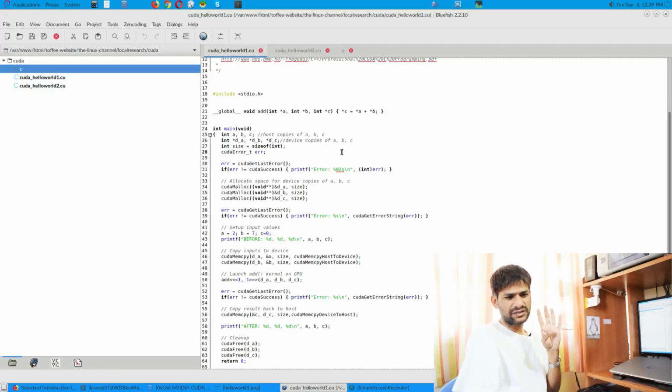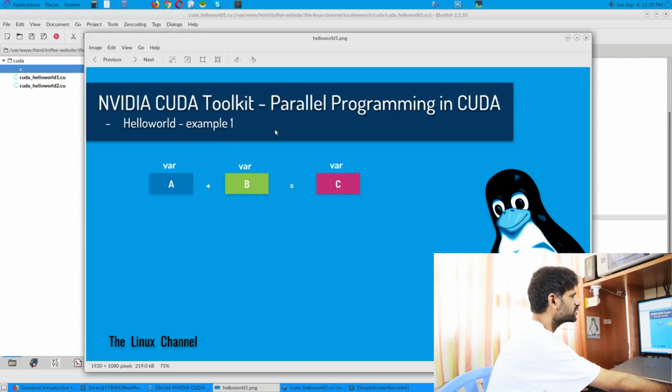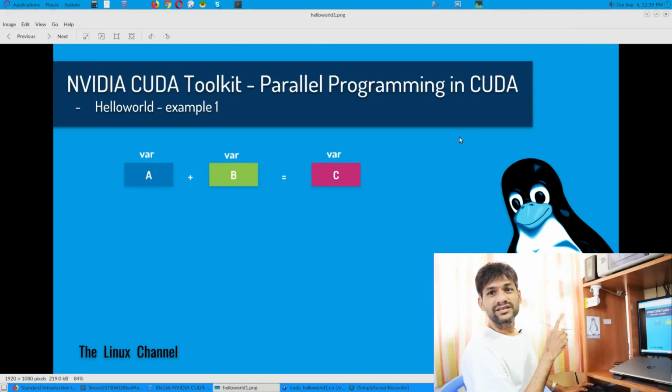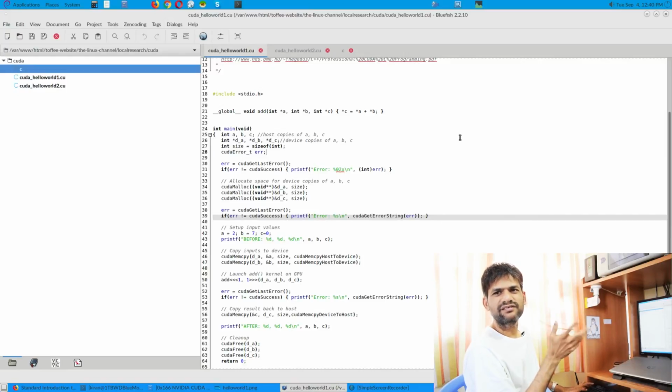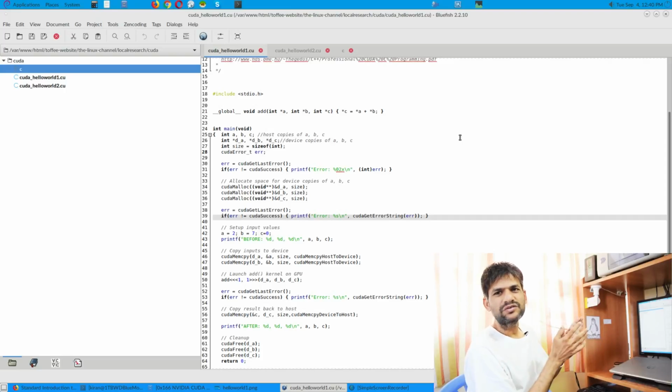The objective is you have three variables, which I have mentioned in a slide so that we can understand the scenario. So we take this as the first example. You have two variables, and we are adding these two variables and saving the result in the variable C. Instead of doing this on a CPU with your regular C code, we are attempting it in a GPU. This is not a good example, because this is not what a GPU is meant for.